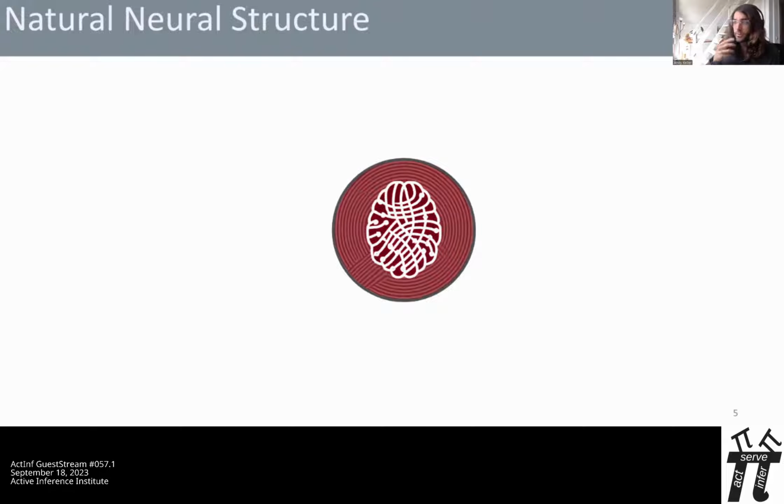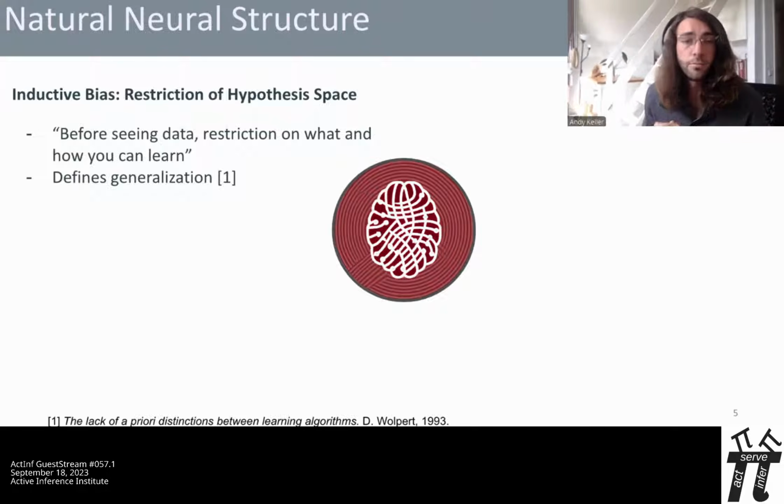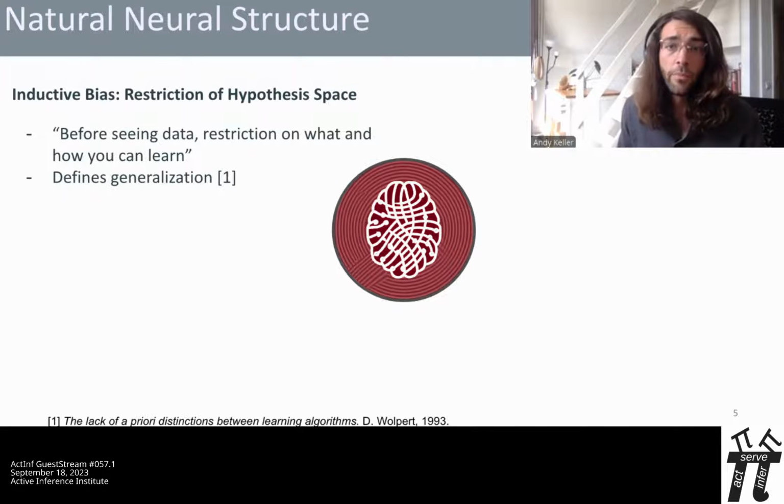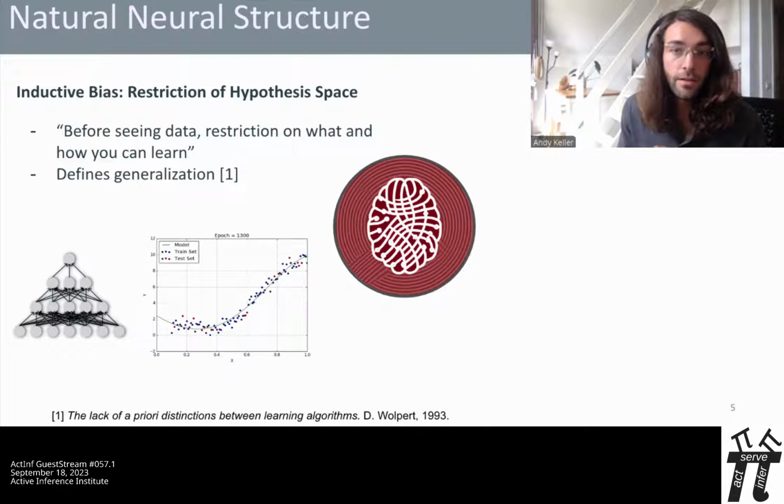First, let's talk about what we mean by natural neural structure. One way to talk about structure or any type of bias in a system is an inductive bias. An inductive bias can loosely be defined as an a priori restriction of a set of realizable hypotheses when you're doing model selection. More colloquially, before seeing any data, it's a restriction of what and how you can learn. Very broadly, this can include anything from model class to optimization procedures or even hyperparameters. In some sense, they really define what is possible to learn, and they define generalization in that you actually can't generalize beyond a training set without having some inductive biases. This is explained more thoroughly in this paper by David Wolpert.